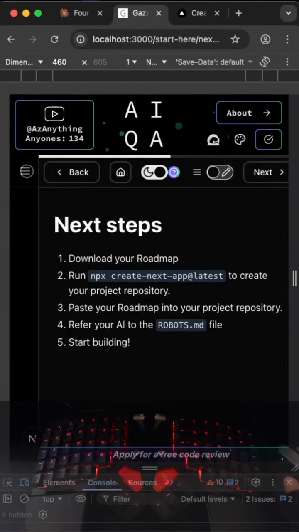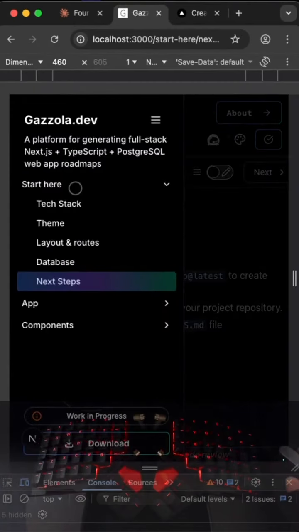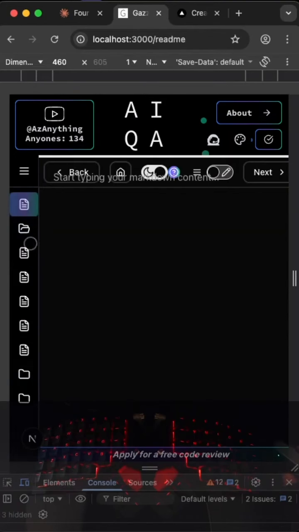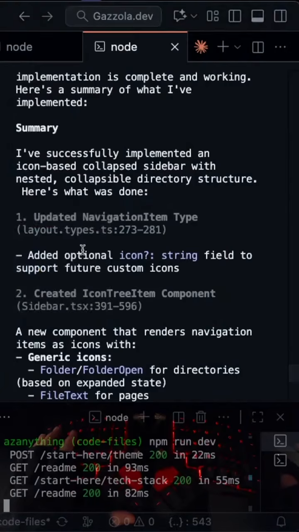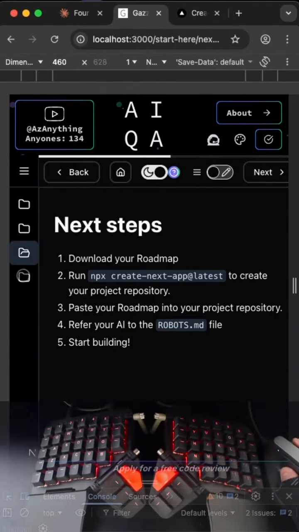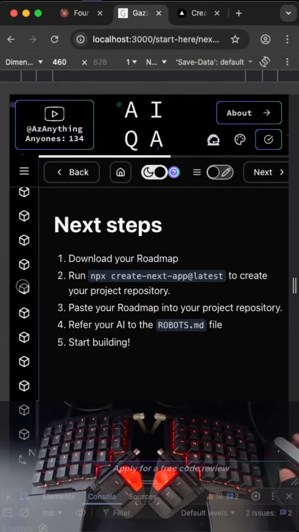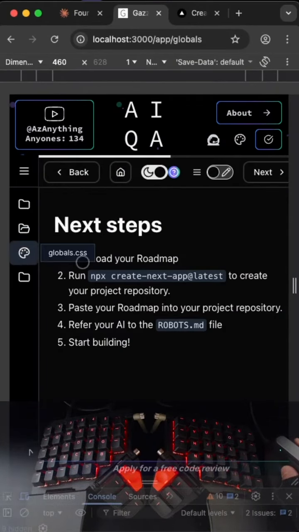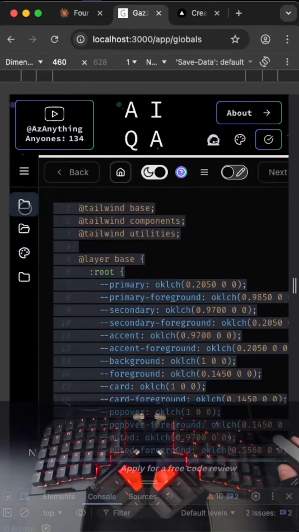The other thing is I want to see a representation of these folders in the collapsed state. We'll replace the file icon with something that actually relates to the file content. There we go. Now we have interesting files, and these ones, that's a theme file. So it looks like a paint palette, makes sense. That's all good.